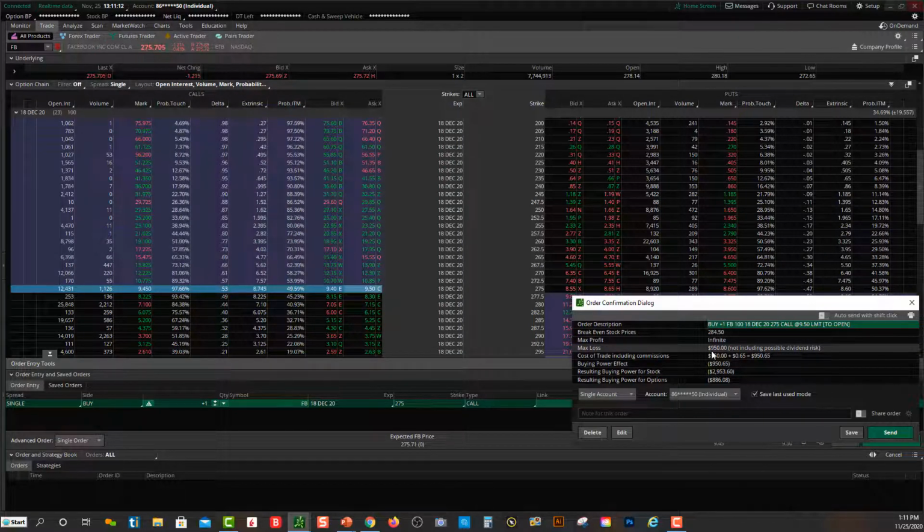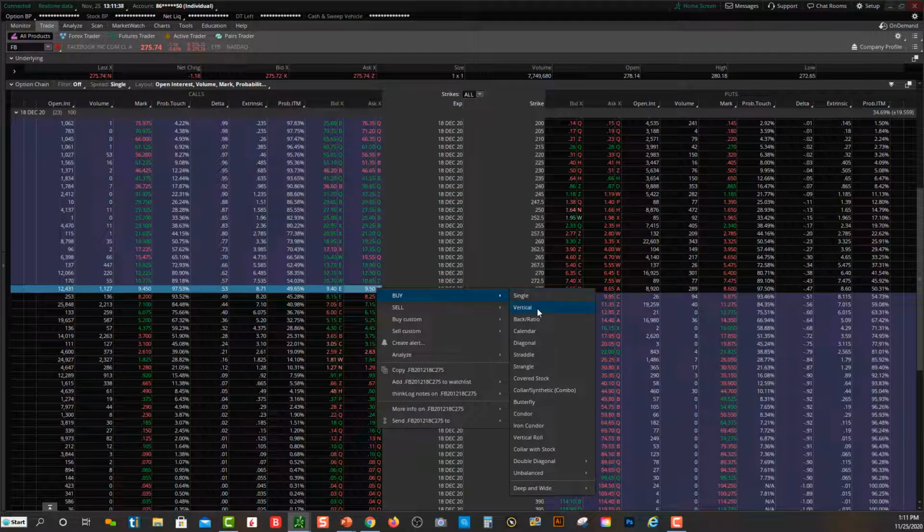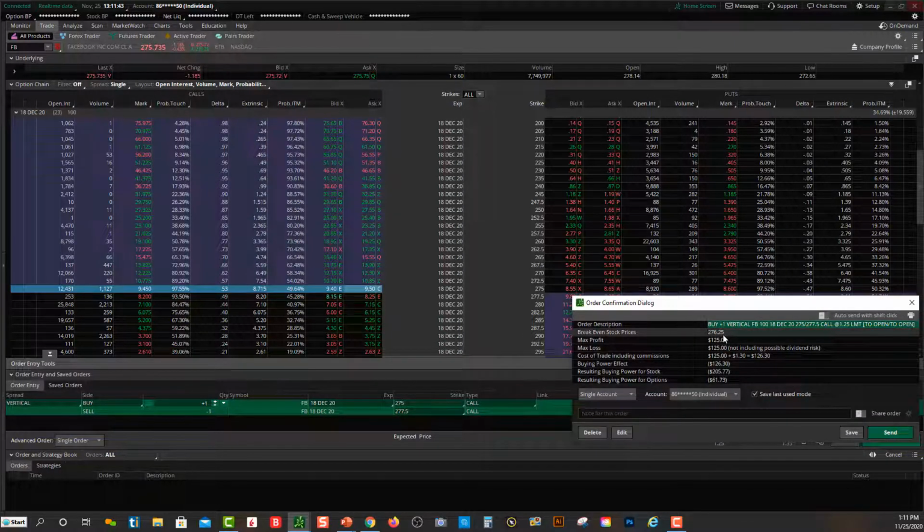And also take a look at the break even. On this naked option right here, my break even is 284.50. So price needs to move to 284.50 by this expiration date for me to break even. When I go back and do that debit spread again by vertical straddling price, my break even would be 276.25. So this shows that price doesn't need to move as high in my direction as it would with a naked options contract.